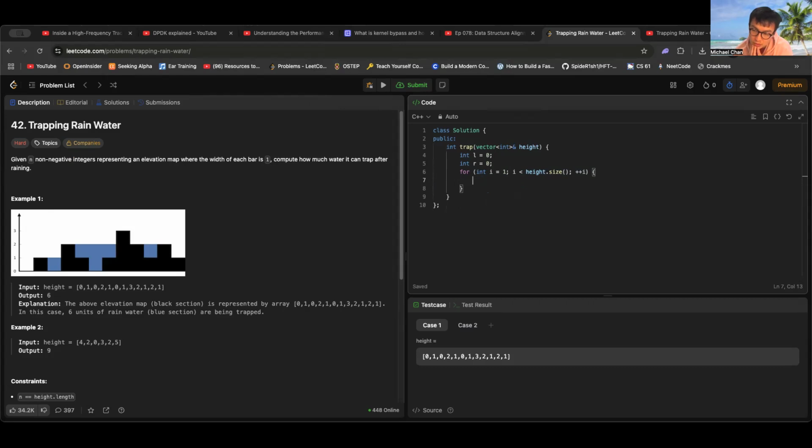the index of each, the maximum on the left and maximum on the right.